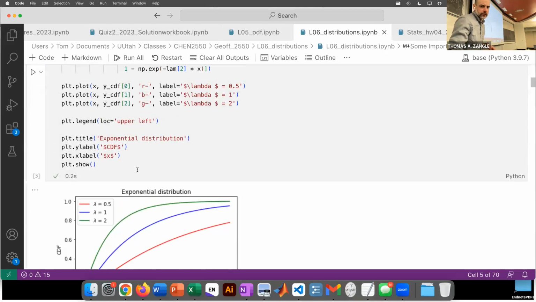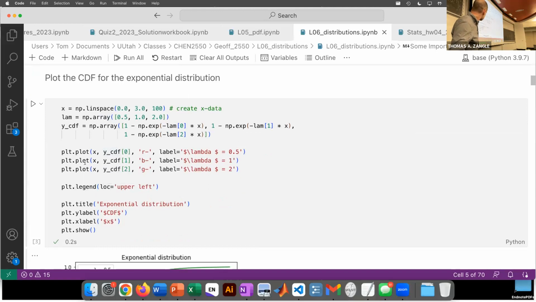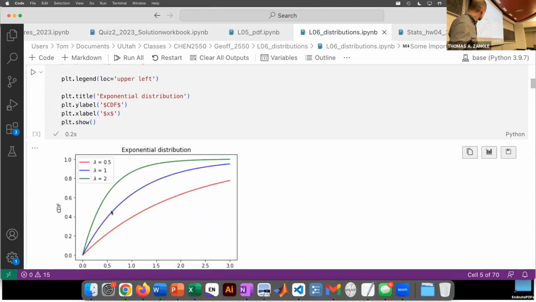So now we're going to plot the CDF for a range of these different exponential distributions. Just double check that we have the PDF. We do have a PDF plot next. We're just using the definition of the CDF that we wrote up above and the exponential function in NumPy. We're creating arrays that now have the data in there for 3 different values of lambda, in this case 0.5, 1, and 2, and then plotting those below. And so when we do that, we have this nice plot showing us the exponential distribution for 3 different values of lambda.